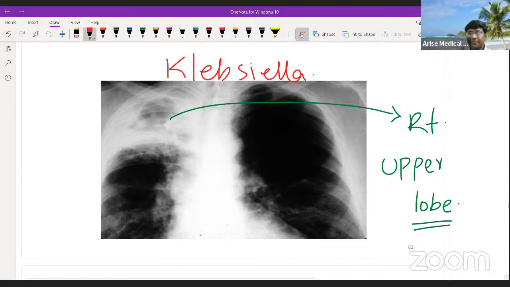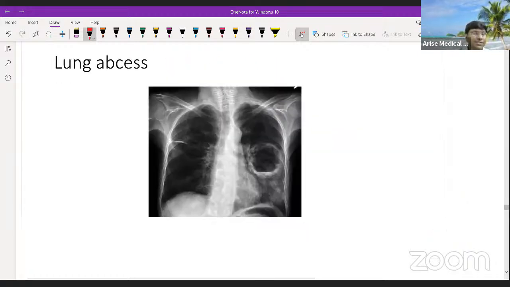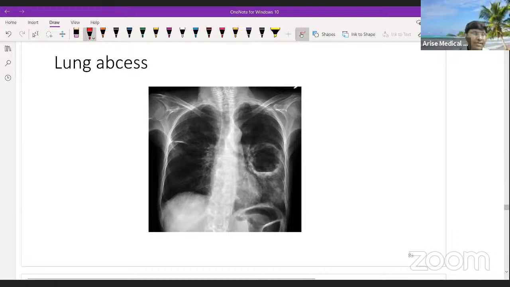Now, you take Streptococcus. In Streptococcus pneumonia, mainly the mid-zone or lower lobes are affected, whereas right upper lobe, it is your Klebsiella. And some of you are telling Staphylococcus aureus. Staphylococcus aureus will not cause lobar pneumonia. Staphylococcus aureus will cause bronchopneumonia, and you have the patchy consolidation. You will not have lobar consolidation. Right? Next.